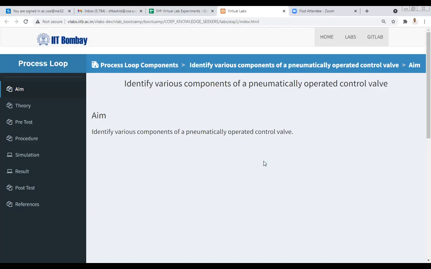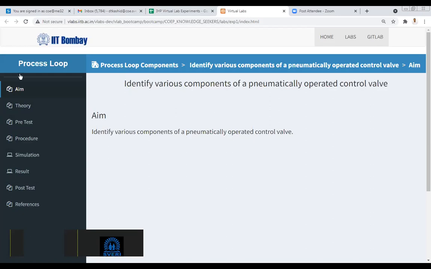For this practical, we should know what contents we are going to see. You can see on the left hand side, the aim is given. Our aim of this experiment is to identify various components of a pneumatically operated control valve.